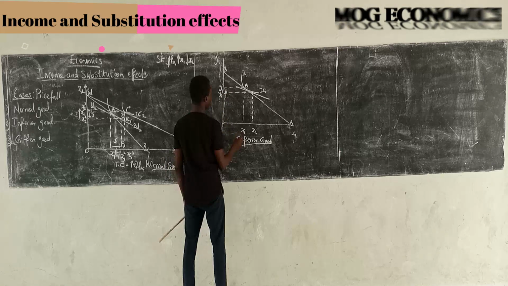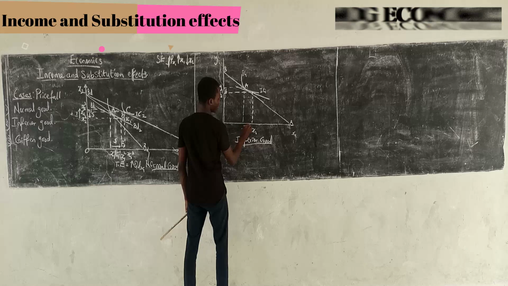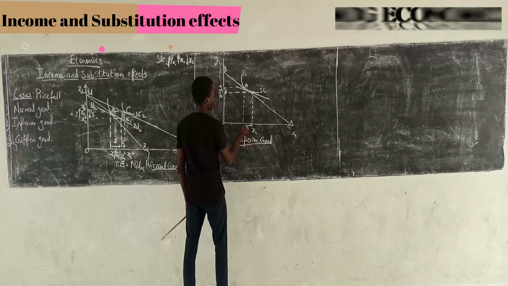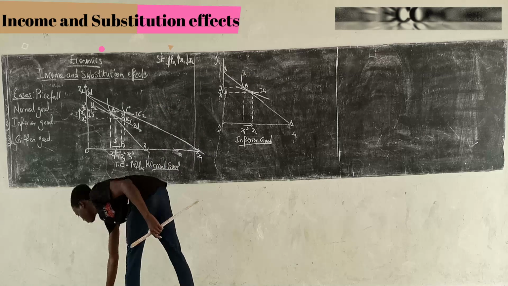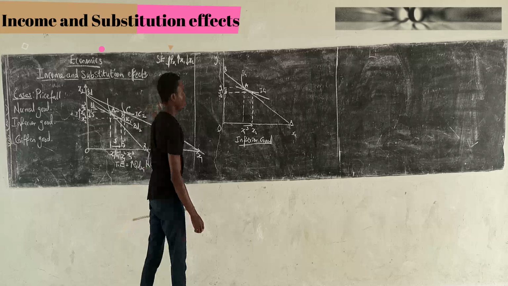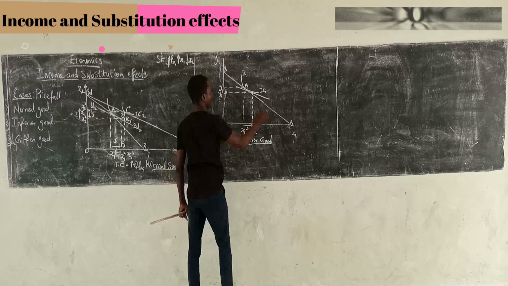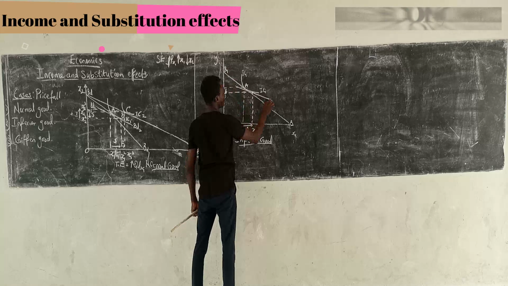Substitution effect here is saying buy more of this product. However, talking about the income effect now for an inferior good. For an inferior good, let me call this B1. So this is B2.